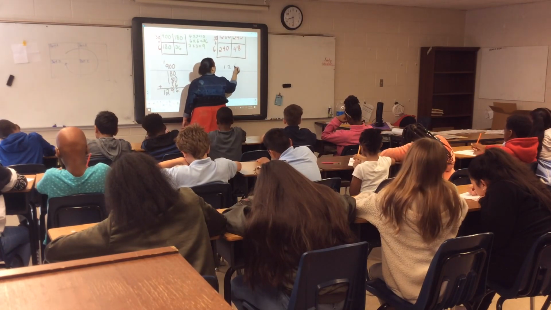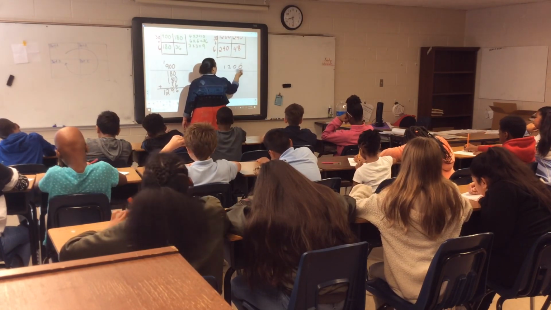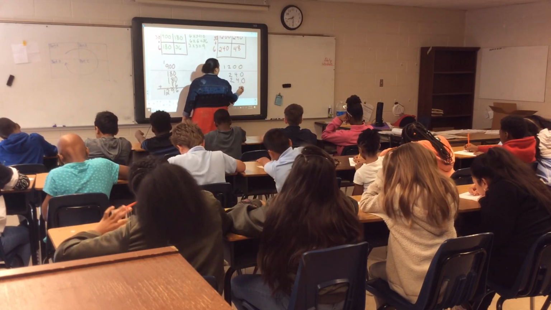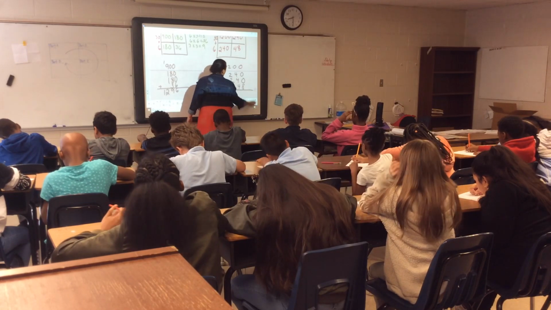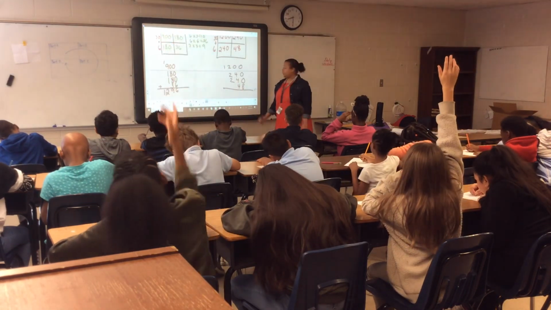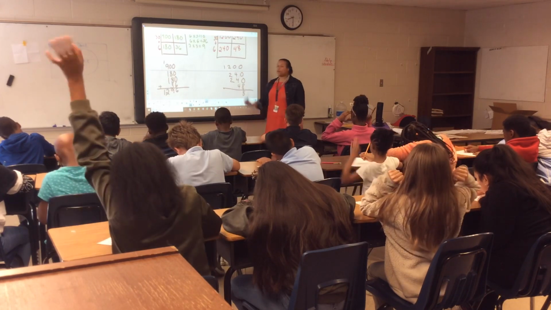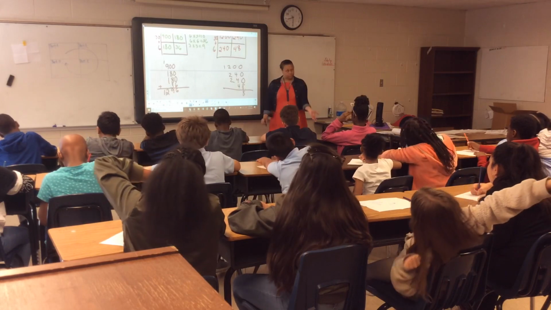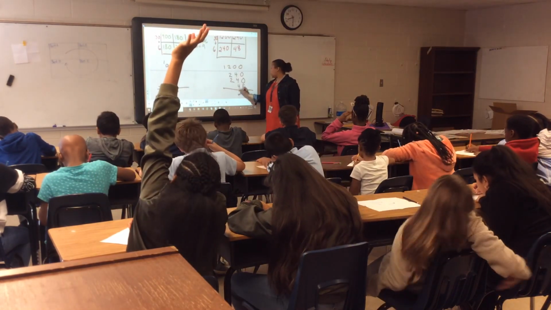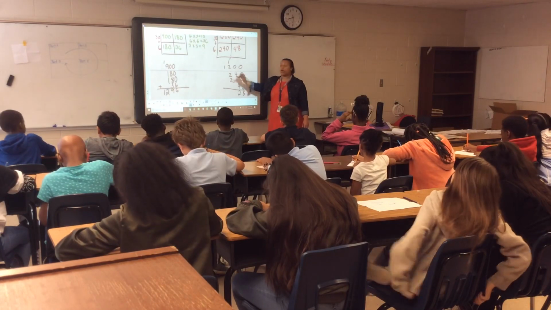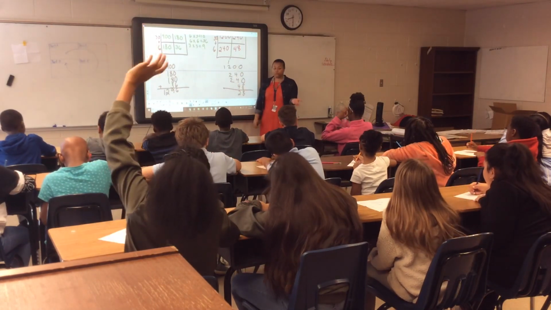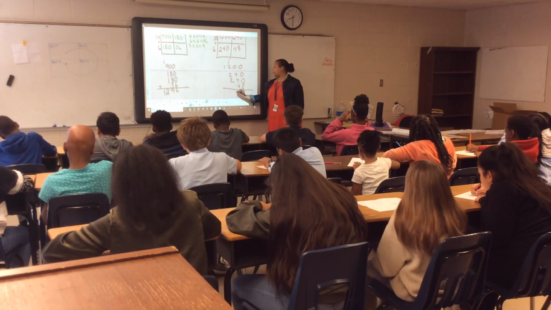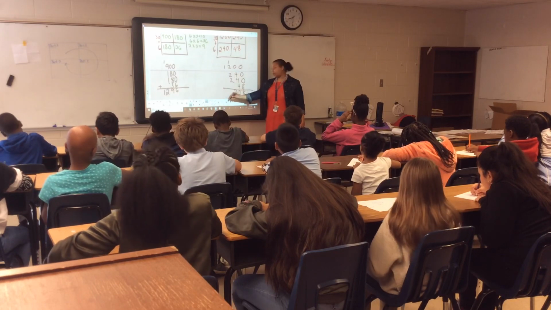Alright, so I have 1,200. I have 240. I have another 240, and then I have a 48. When I add my ones, what do I get, Michelle? 8. What's 0 plus 4? 4. Plus another 4. 8. Plus another 4. 12. So I put my 2 down here, and I carry my 1 up and over to the hundreds. Alright. 2 plus 2. 4. Plus another 2. 6. What do I do with that extra 1? 7. What does it become? 7. Good job. What do I do with the 1? Bring it down.